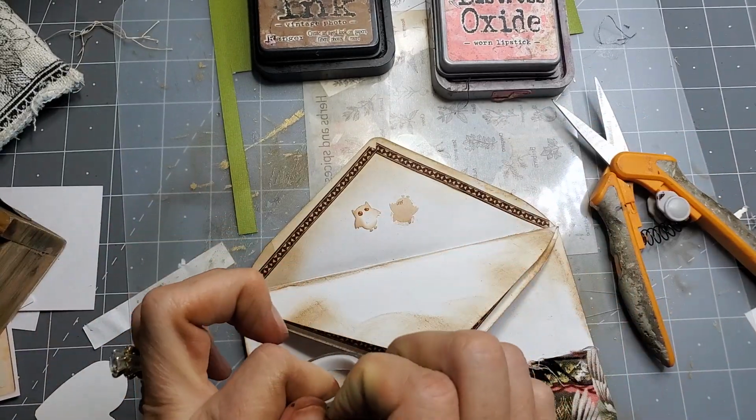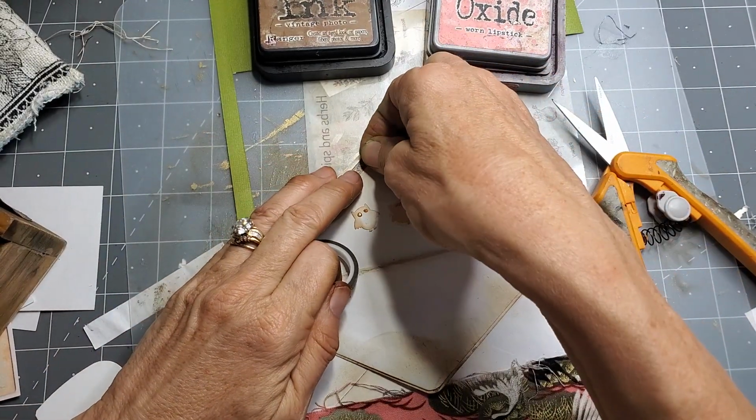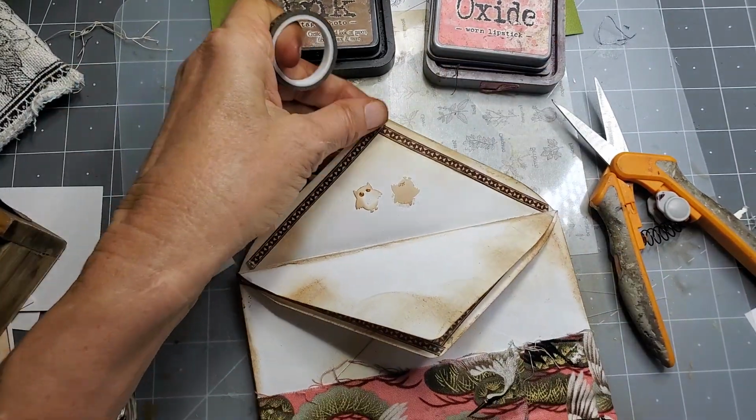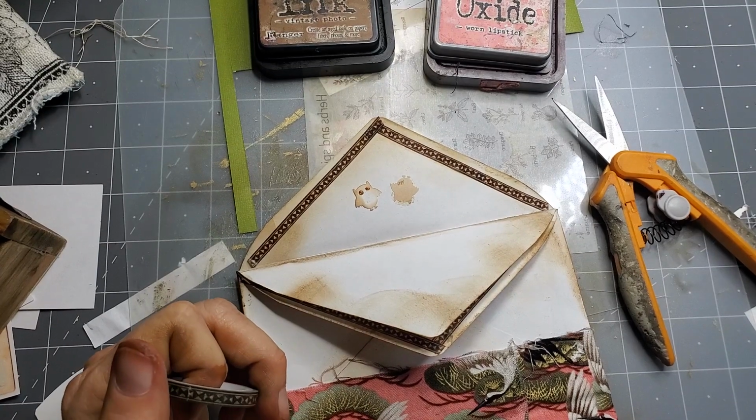I forgot a piece. Well, let's see if I can fudge that. Yeah, not bad. Okay. And what else?